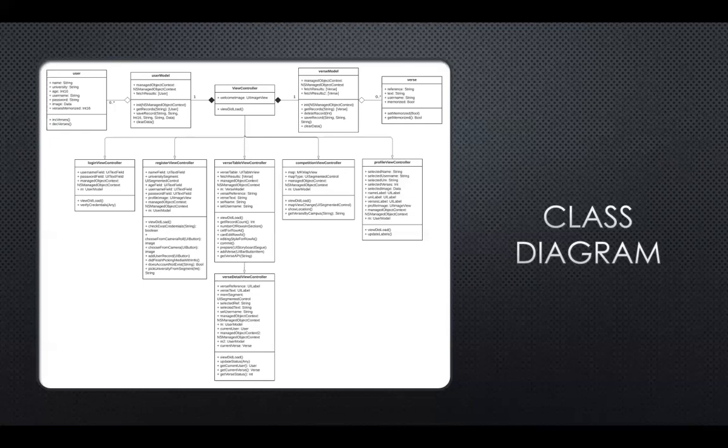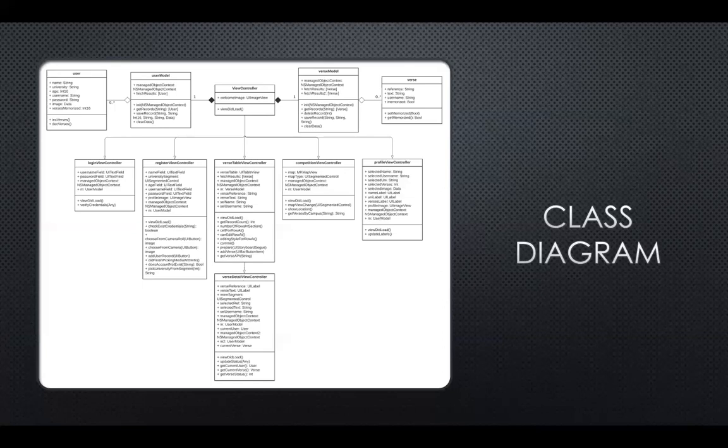At the top, you'll see a couple of models. Essentially there are two models, one for the user, which has their name, university, age, username, password, profile image, and number of verses that they've memorized. It has two methods in it: inc verses, which is incrementing verses, and the second method, decrementing verses, which increments and decrements their verses memorized from their verse detail view controller. The user model has access to the core data operations like get records, save records, and so on for the user.